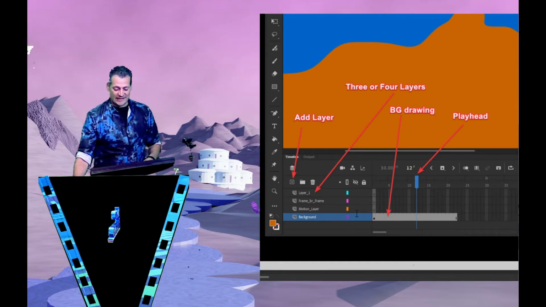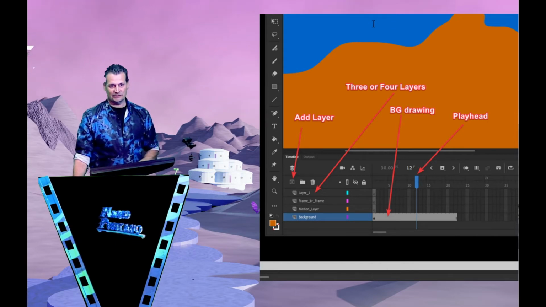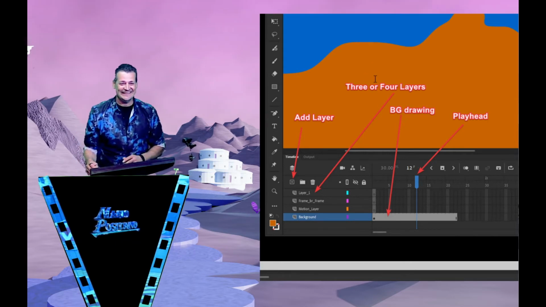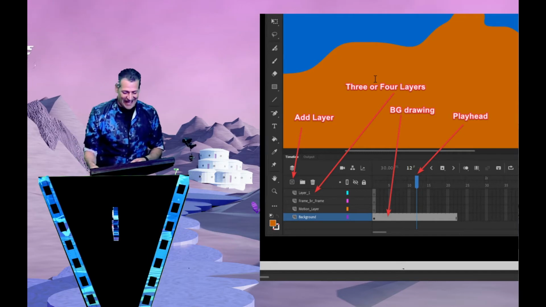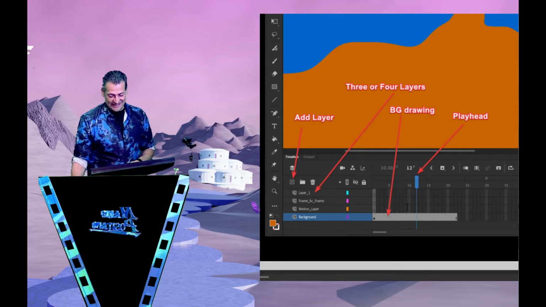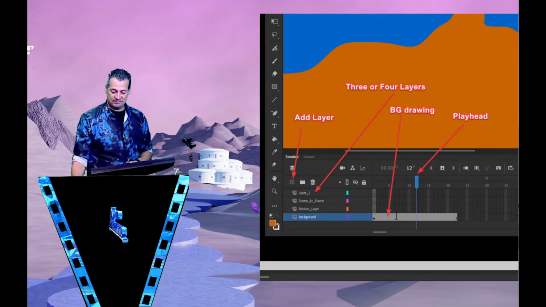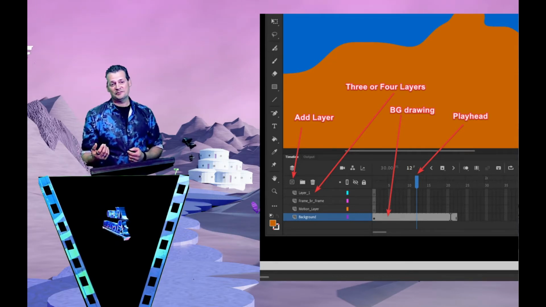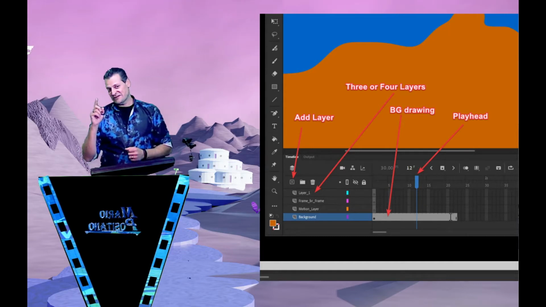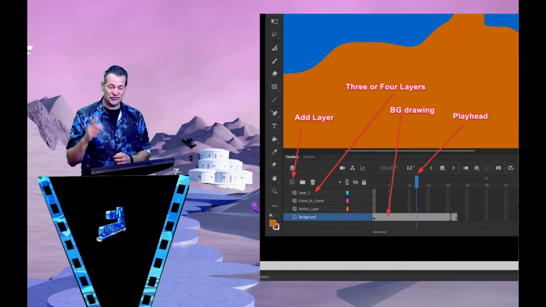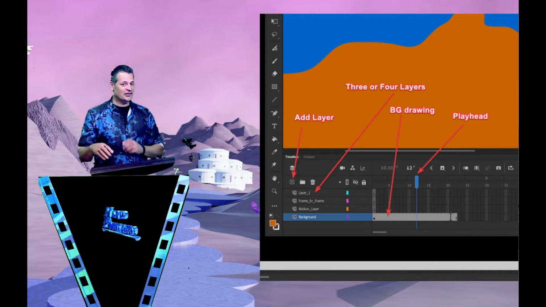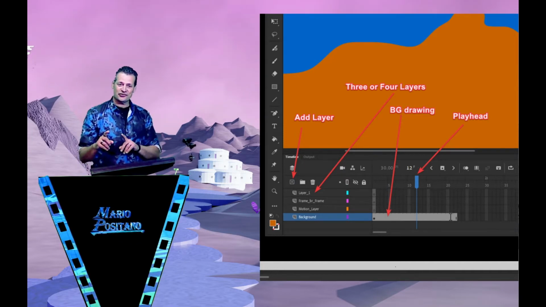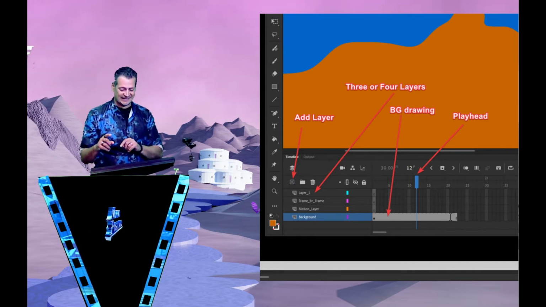You'll also notice that I've actually drawn, well, kind of drawn a background there. Let's call it a background. And you can see on that background layer, that's where that drawing exists. Okay, so you got to make sure you click on that layer when you start drawing. Okay, now remember, we do have to set our tools to object mode before drawing. So you can create the layers, but don't start drawing yet. I'm going to walk you through that in just a second.